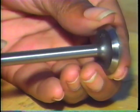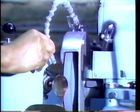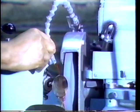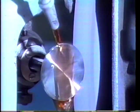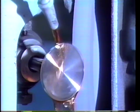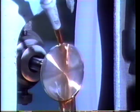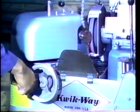A valve grinding machine can also be used to resurface a valve face. It uses a large grinding stone to remachine the valve face. When using a stone, cutting oil must be fed down over the valve to cool it and remove grinding grit. A valve grinding machine can also be used to resurface the valve stem tips. Remove as little material as possible to clean up the surfaces.